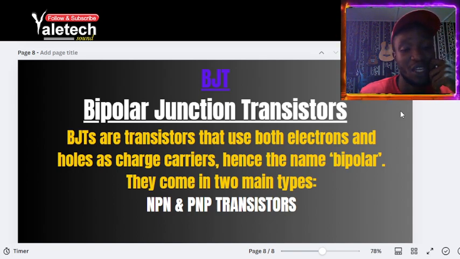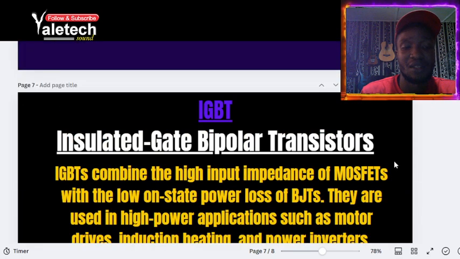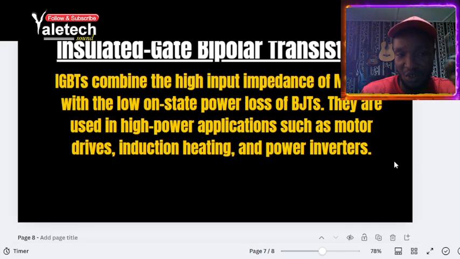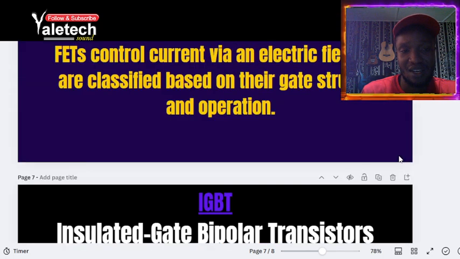So it is NPN. The two categories are the NPN type and the PNP type. You understand now? You can see almost all of them have different categories. We say the BJT has PNP and NPN. The IGBT does not have that, it's just one, just that it has combined the property of the BJT, which has the issue of power loss, with that of the MOSFET, which has high capability for high input impedance.